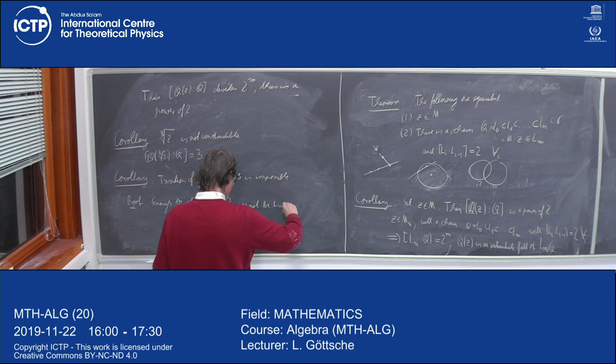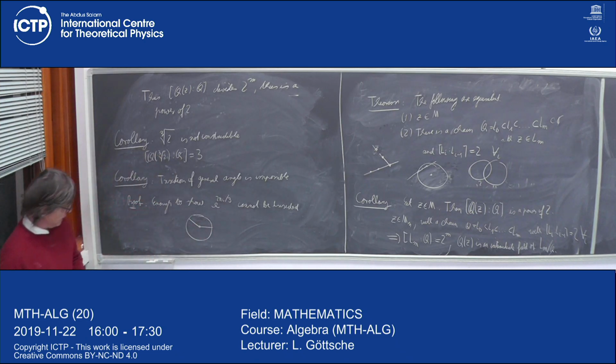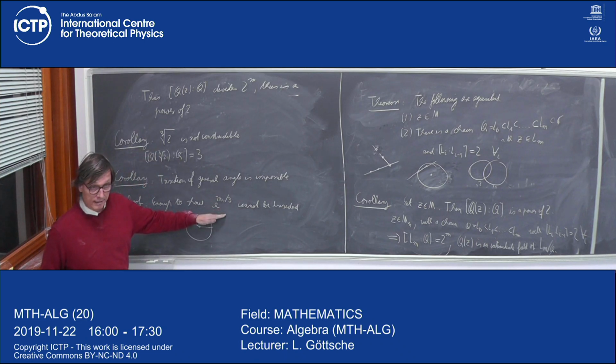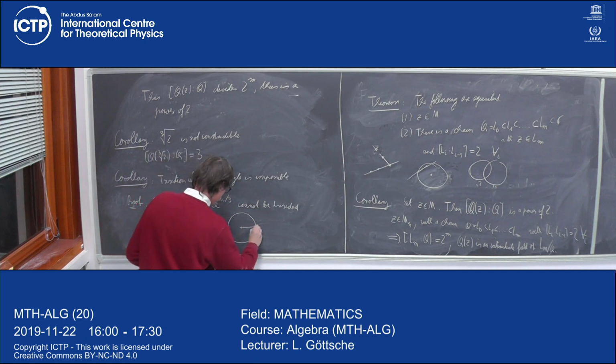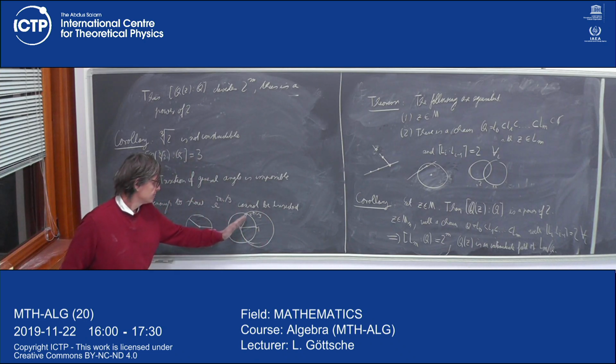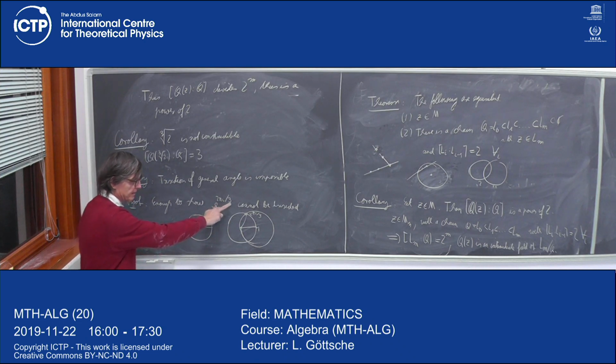Okay, so this angle here. And obviously this thing can be done because everybody knows how to make an equilateral triangle. If you have a circle and here you have 1, you can take a circle of radius 1 around this point, of the same radius, we make this, and this point will be e to the pi i divided by 3. And so obviously you can either do it twice to get this, or you know anyway that you can multiply things, and by multiplying this twice you get this one. Okay, so this thing can be constructed, but I claim it cannot be trisected.